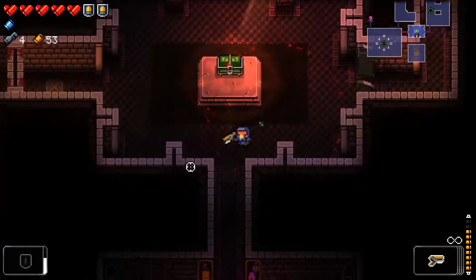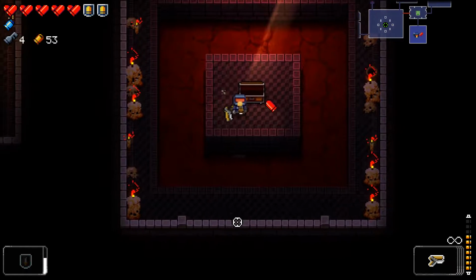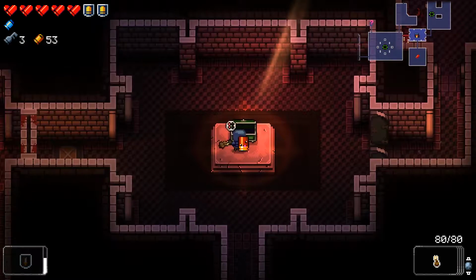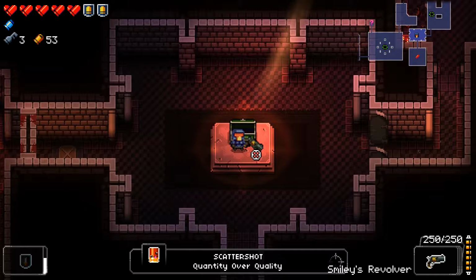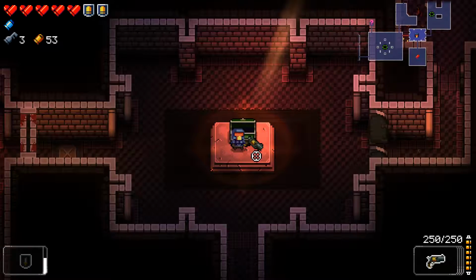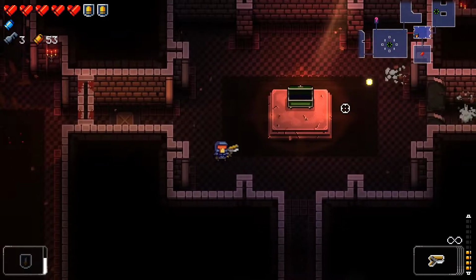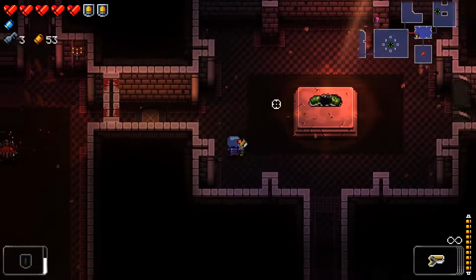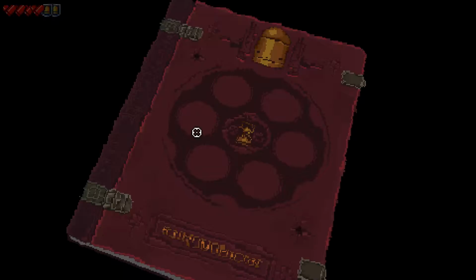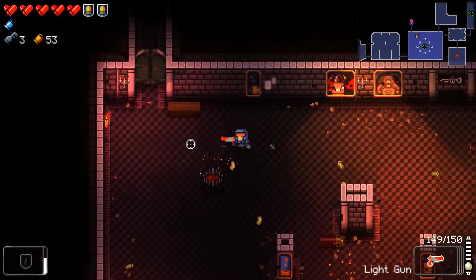Look, second secret room. Okay, not what I was hoping for, a blank. And this is scattershot. Oh god. Oh my god. Oh Jesus. Okay, so this is my starter pistol. This is insane. I like it, but holy shit. It probably makes everything do slightly less damage, doesn't it? More bullets, less damage. Okay.